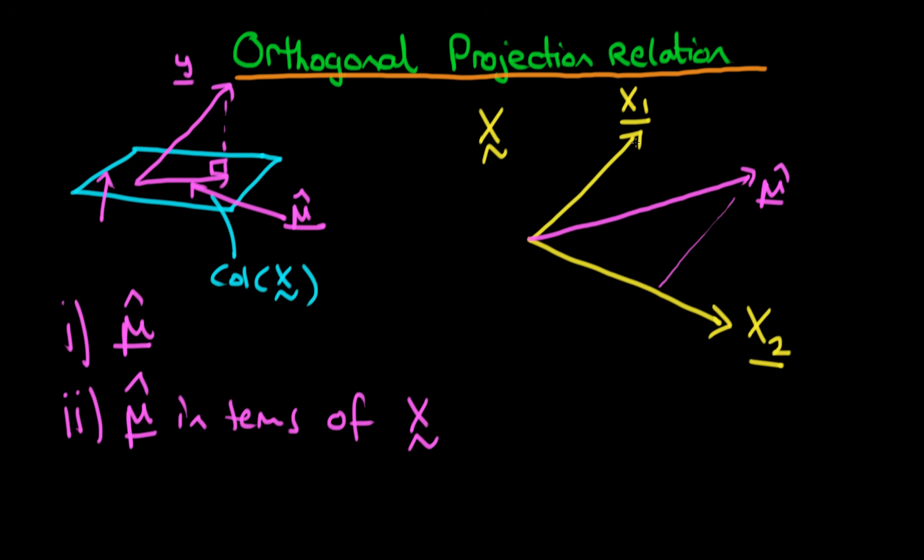Well, that's easy enough to do. We can think about it in terms of the various constituent components. It turns out that the quantities of X1 and X2 which we require are those which are given by the least squares estimates of the parameters. So the amount of X2 we require is beta 2 hat times X2, and the amount of X1 we require is beta 1 hat times X1.